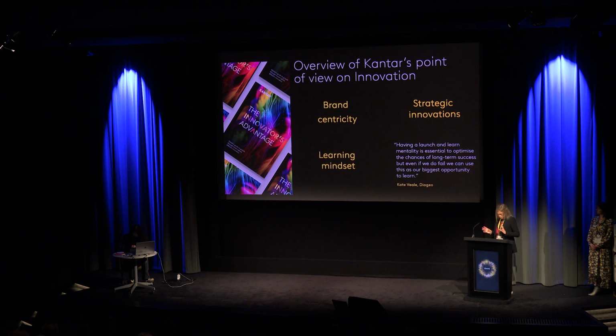Finally, there are two parts to this idea of executing effectively. Not only do you have to ensure you execute your innovation well, you've put all this hard work and effort in, so it's really important that you execute and you put effort behind it. But there's nothing worse than launching, and I call it launching and leaving rather than launching and loving.